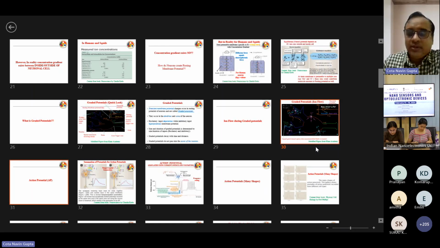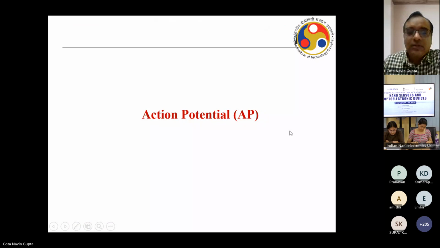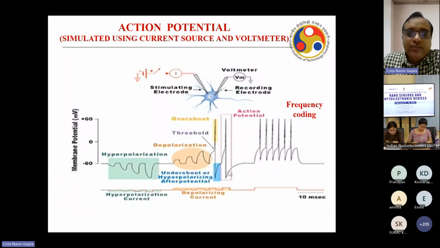That's what I showed over here. So action potentials are generated when all the depolarizations cross the threshold. You don't see an action potential for the hyperpolarization current. You see an action potential only after depolarizations, right? You see the depolarizing current which causes the depolarization of your neuronal membrane, and when these sum up and cross the threshold, an action potential is generated. I hope I was able to answer that, and it's clear. Please let me know if it's still not clear.